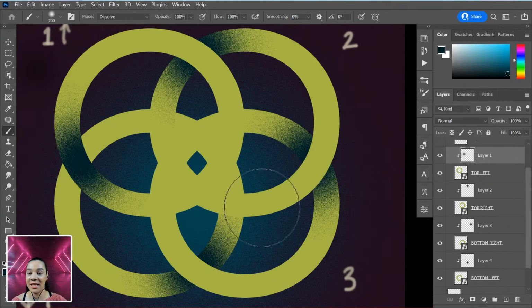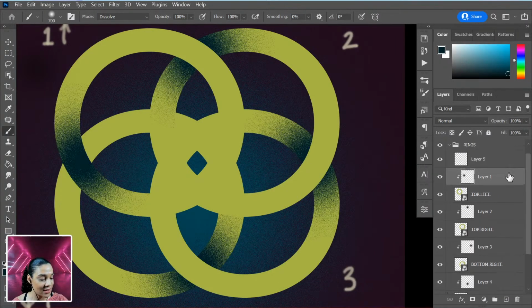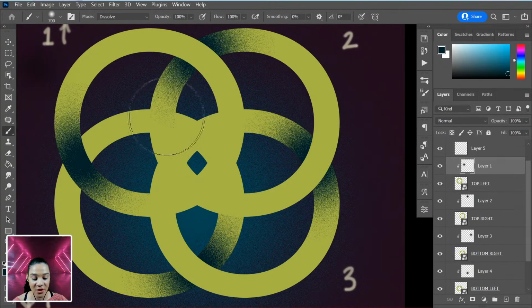And we're going to mask in kind of an interesting way. We're not going to freeform paint on our mask, which we have been doing. We're actually going to use the shape that is on another layer to form the selection of our mask. So we're going to mask this top left here so that we can start to see this bottom left look as if it's overlapping on the top.